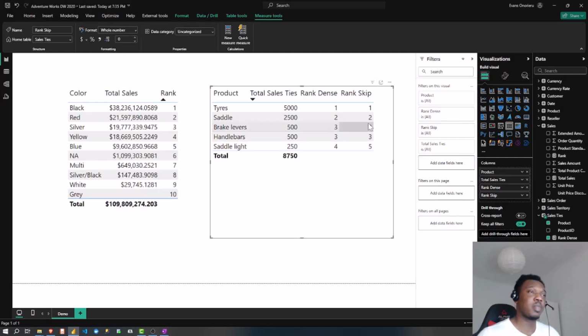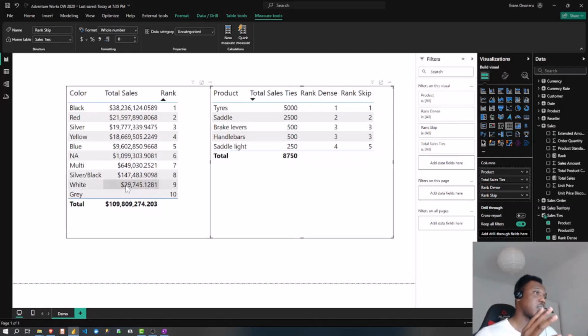But for skip, it skips position 4 and counts saddle light as position 5. Okay, I hope that made sense, guys.